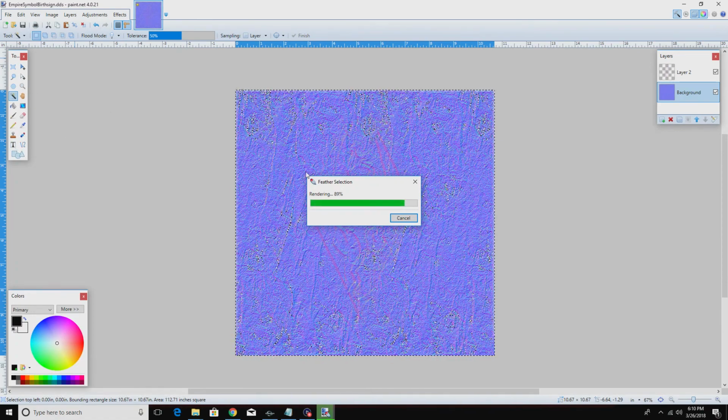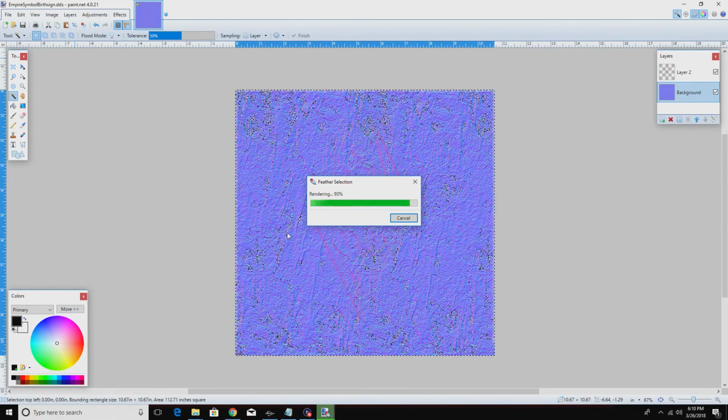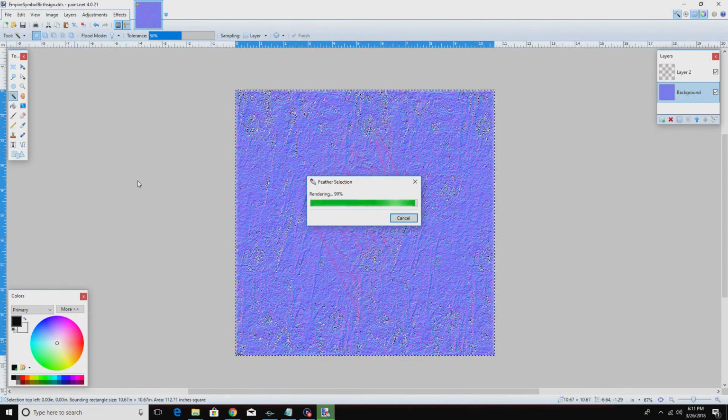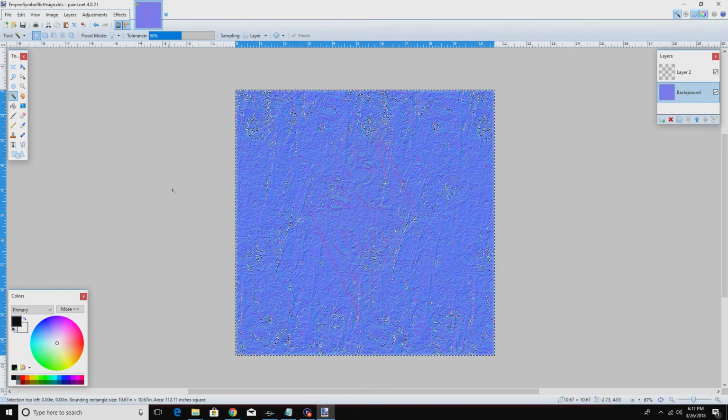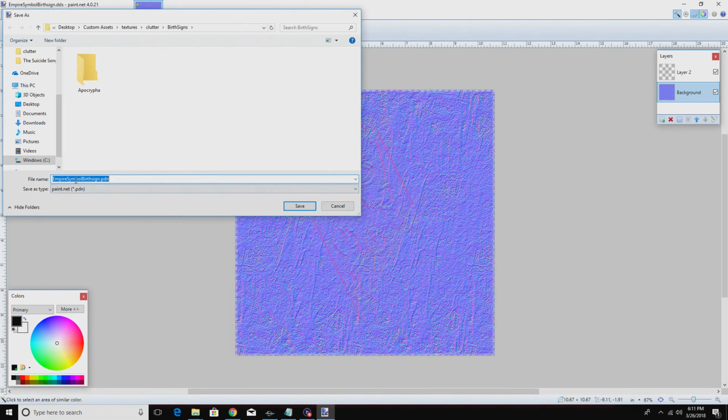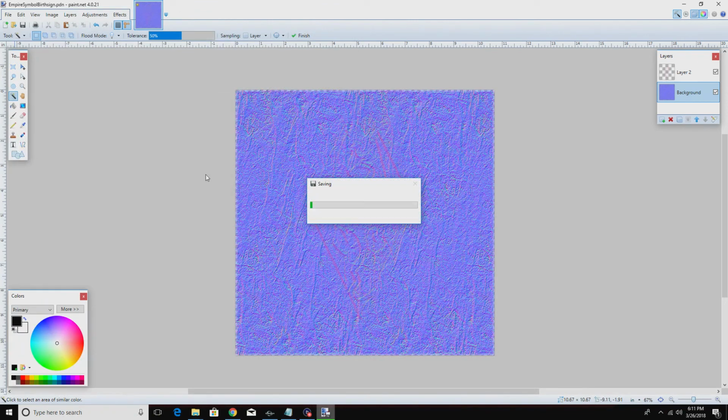I need to get more tools to be able to do a fade out with everything. So go ahead and do that. I'm gonna go ahead and for now do File, Save As. You'll notice it's a PDN, and I'm just gonna name it that. Just because the more work you do without saving, it keeps it in the memory of Paint.NET, and then eventually it can cause a crash.